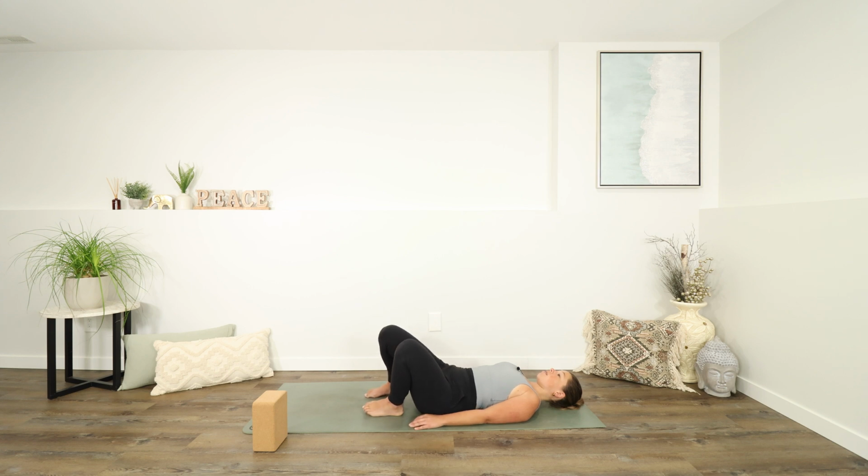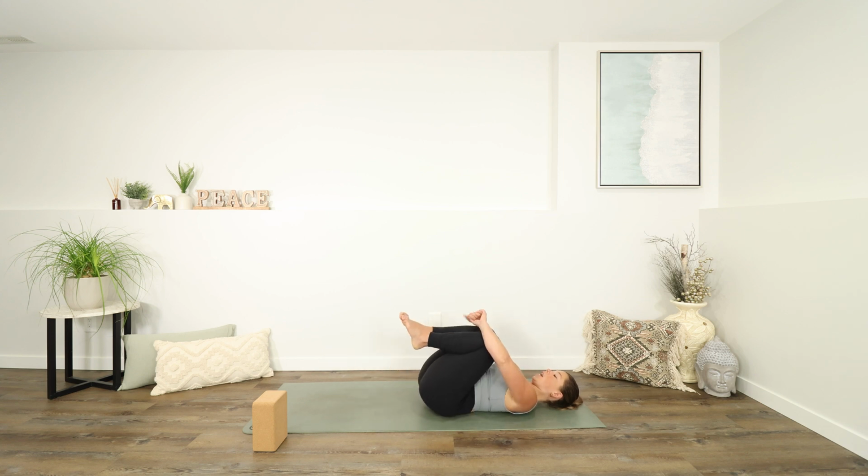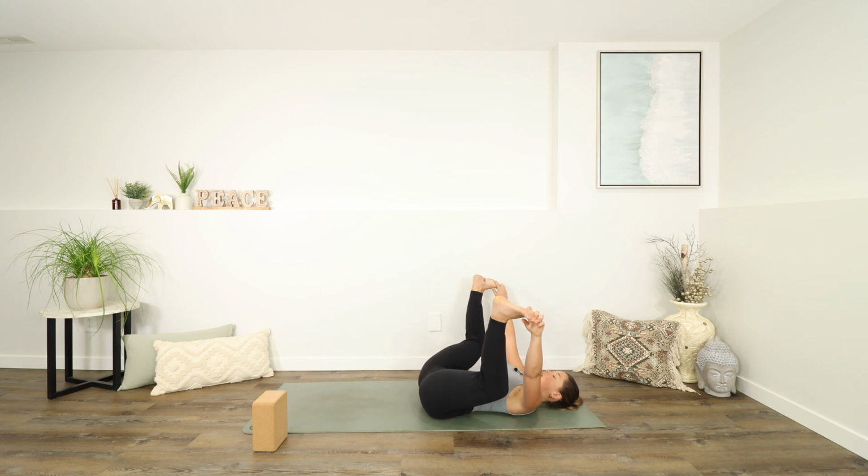Maybe take a gentle sway of the knees side to side. You can keep your feet down or you can hug your knees towards your chest. A gentle sway side to side. You can stay here or you can open your knees out wide. Maybe your big toes will stay together like your child's pose. Maybe you will lift your feet up and reach for your feet for a happy baby. Encouraging your low back down.